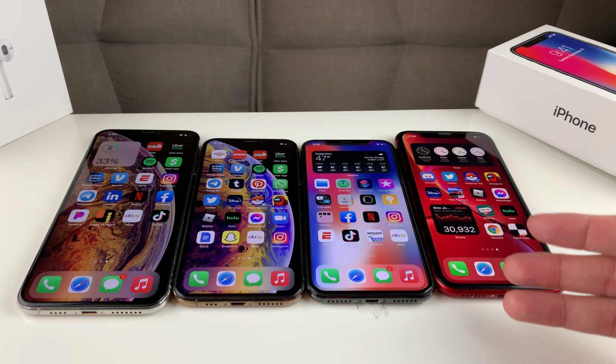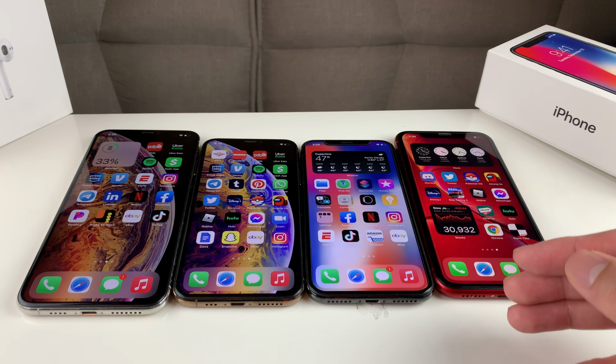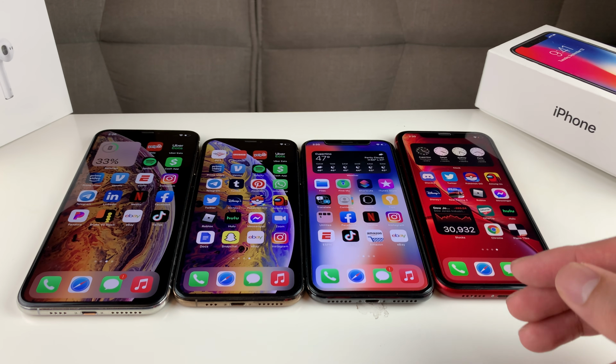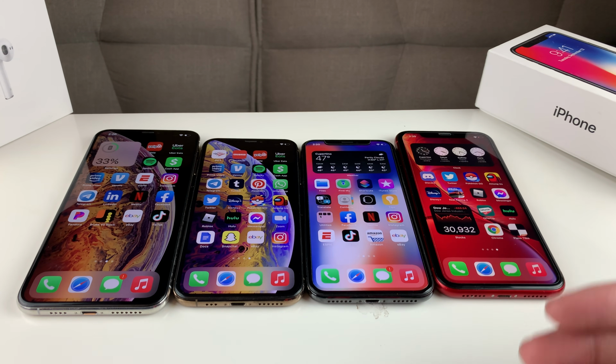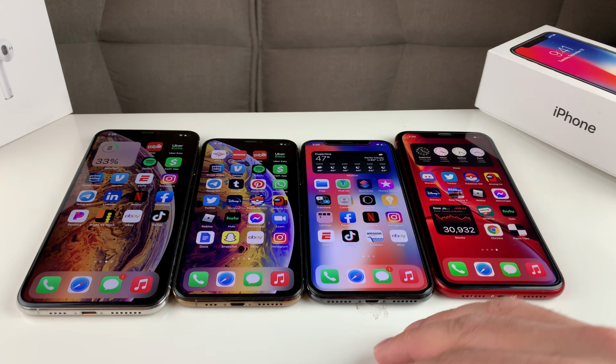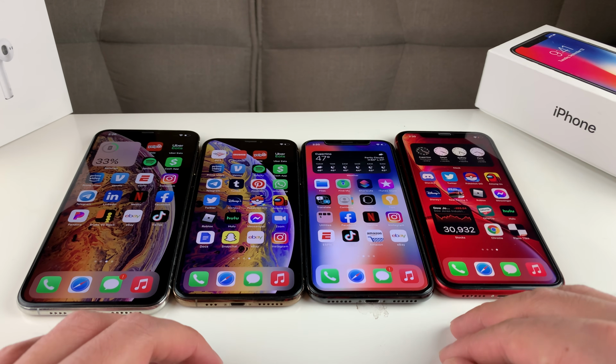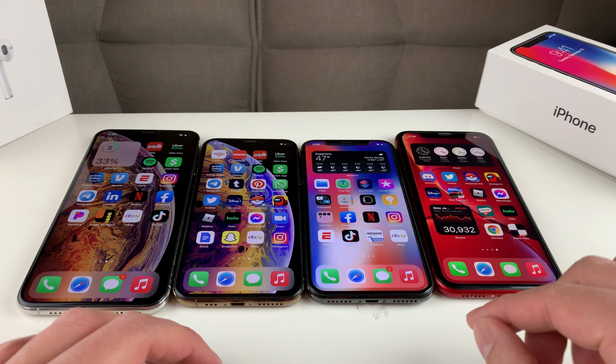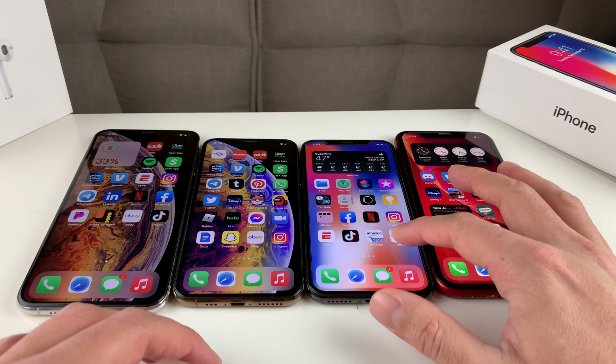Another similarity is that all of these phones have True Tone display, which allows the phone to adapt to the surrounding ambient lighting to adjust the display. And you have wide color as well. The only difference between these two, besides the OLED, is the touch feature.